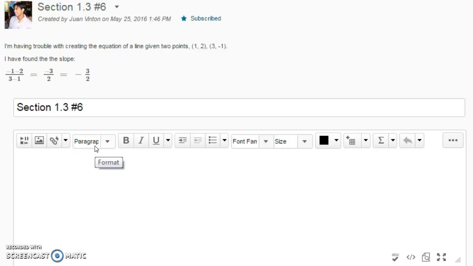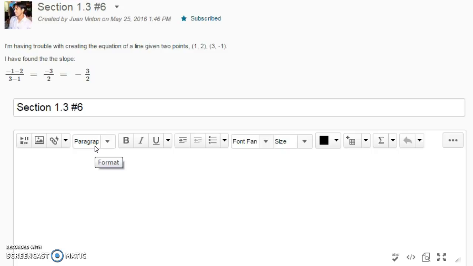In this case, this person has a problem in section 1.3, number 6. So if you have a question for a particular problem, this is how I'd like you to title your post. This way, whenever somebody else has a problem in section, for instance, 1.3, number 6, they can reference the same problem or a similar looking problem. It helps just to keep all of the work together, so when somebody else has that question, they're not going to go and recreate a new post.